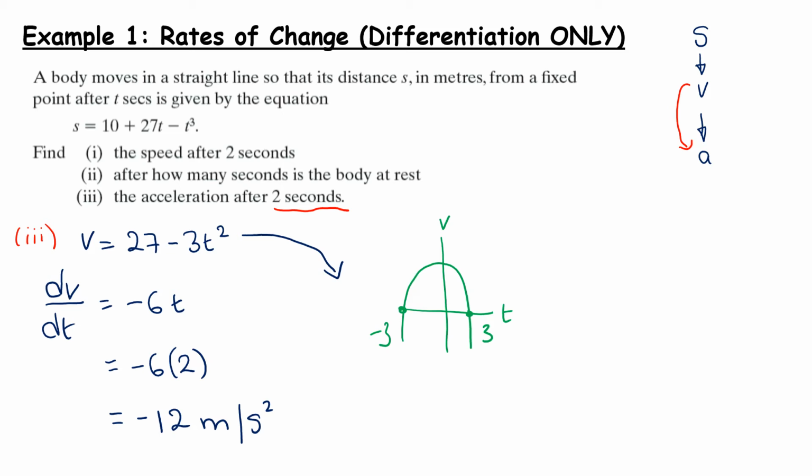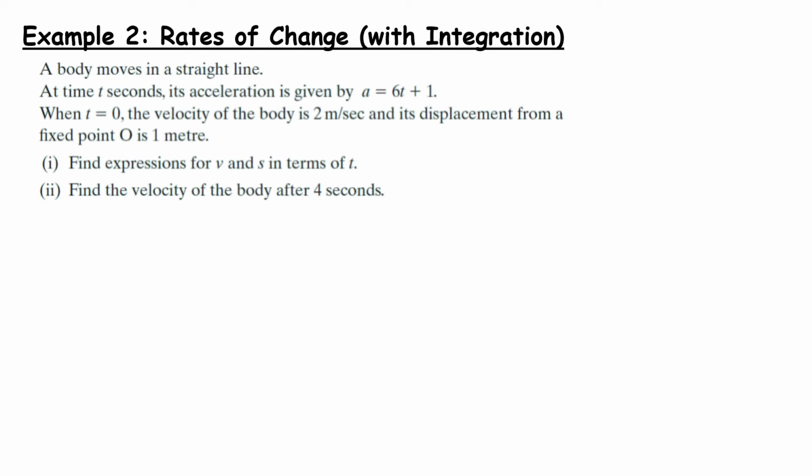But we live in the real world where time can only be positive, so we can only deal with this part of our graph. This bit is redundant. And look what's happening. We're getting this slowing down to the point of it either stopping or reversing. When we see this negative velocity, it would end up reversing itself. So that minus is implying that it is a deceleration. So minus 12 meters per second squared.